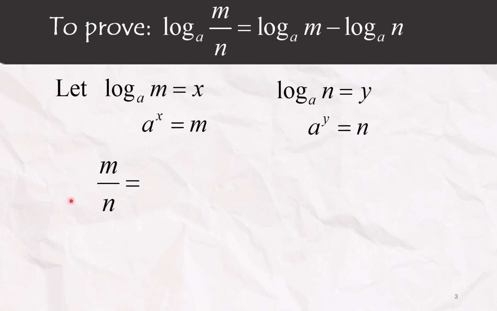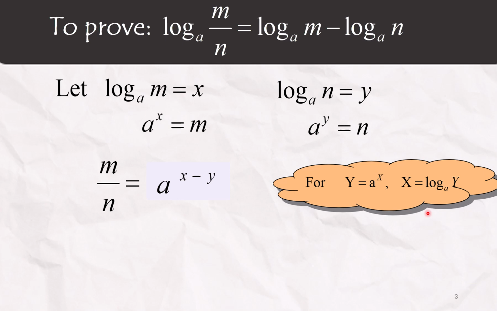So with this, I will have a to the power of x divided by a to the power of y. So again, using laws of indices, law number 2, I know that I'm able to rewrite this as a to the power of x minus y. So again, we are going to change this index form into log form. To do this, again, I need to identify the base and the index. So base is a and the index now is x minus y. So I'm going to rewrite this into log form.